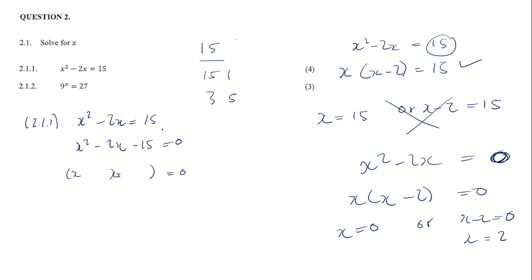So, when you multiply these factors of x squared and the factors of 15, would I get 2x? Let's see. Obviously, there we have x and x, so you don't have to worry. 3x, 3 multiplied by x is going to give us 3x. 5 multiplied by x is going to give us 5x. When I add them or when I subtract them, I'm supposed to get this. When I add them, am I getting the middle term? No. When I add them, I do not get 2. But when I subtract them, do I get 2? Yes. 5 minus 3 or 3 minus 5, I'm going to get 2.